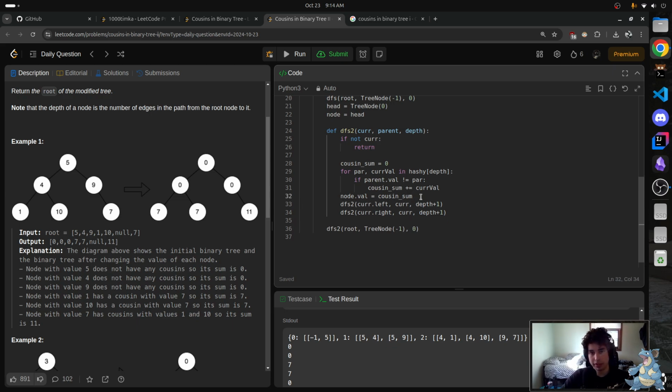Is there a way to make... Can I make cur.val is equal to that? It's tricky because of this. This won't work, right?